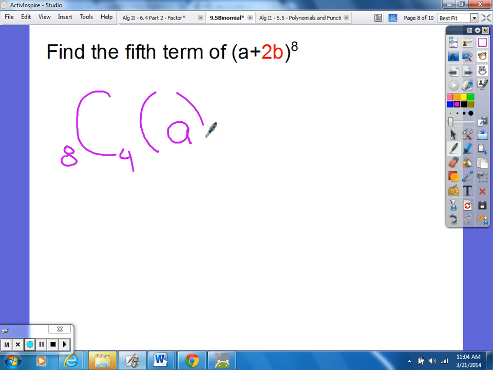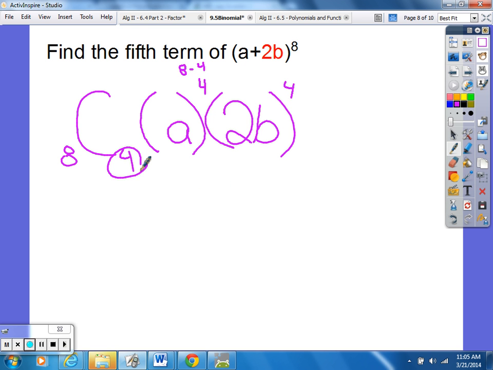Now using that little hint that I gave you on the last problem, we know I'm going to have a. What number is going right there with the a? 4. How'd you get that? Good. 4. The way we got this was we took 8 minus 4. I'm going to put that little note right there. This would be 2b to the what? 4th. That comes from right here. Okay? That was that hint I gave you on that last problem we did. I said, hey, this goes down, this goes down.